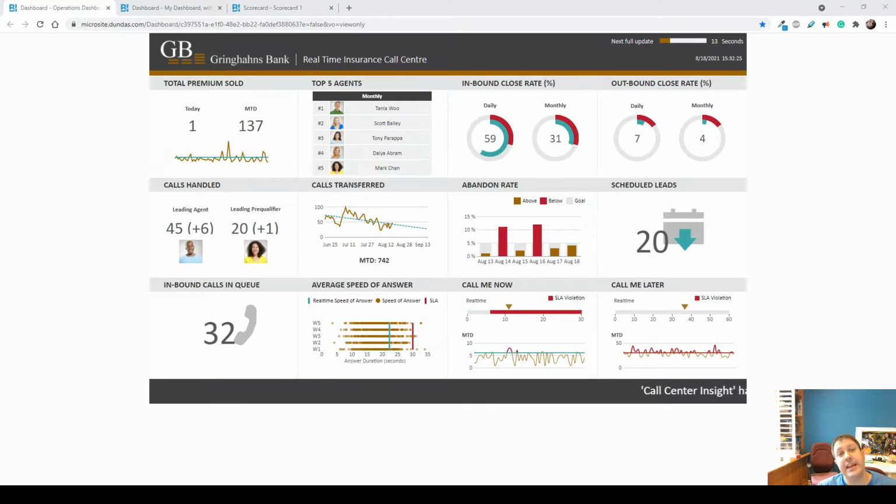If you're ever doing any dashboards that has specific text being displayed sort of as an individual label, like you can see here in this dashboard in the top left-hand corner, you might want to have these labels automatically colored based on certain conditions. So you can do that with version 9 of Dundas BI very easily.